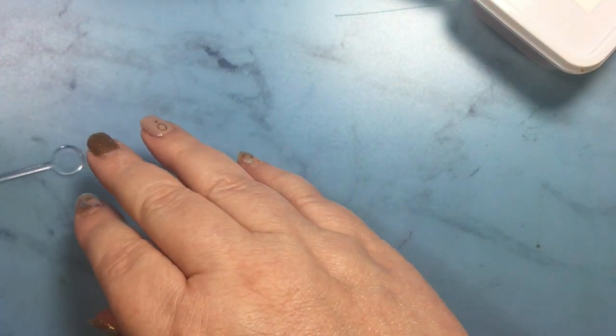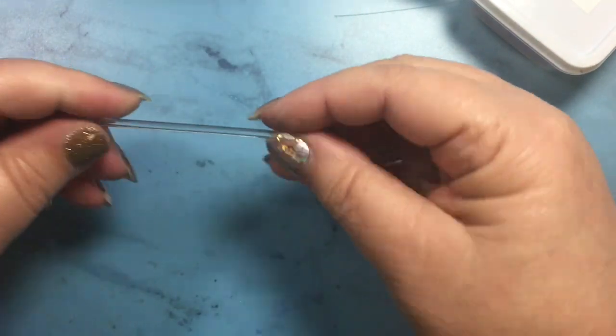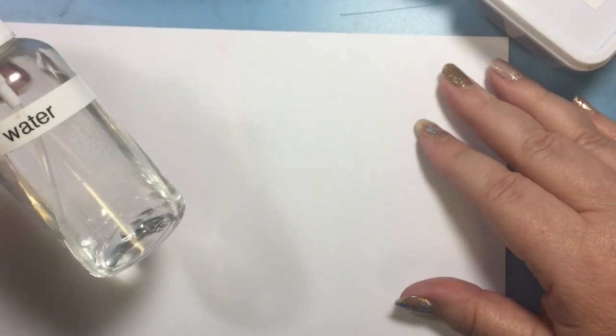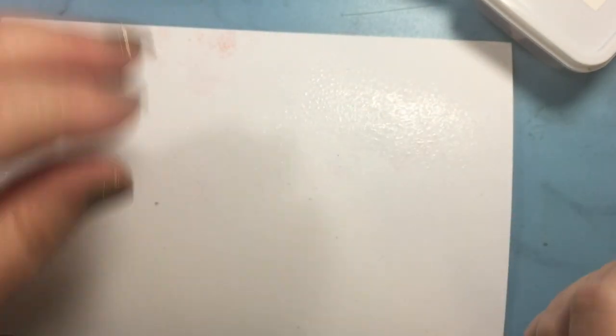The other things I have here is a little craft stick that I'm going to use. You could use a toothpick or pretty much anything, or a little spoon, something like that. I have my paper here, and then I have a mister filled with water. The first thing I'm going to do is try it by misting the paper first, and we can see that some of it was already airborne, or maybe just on my fingers.